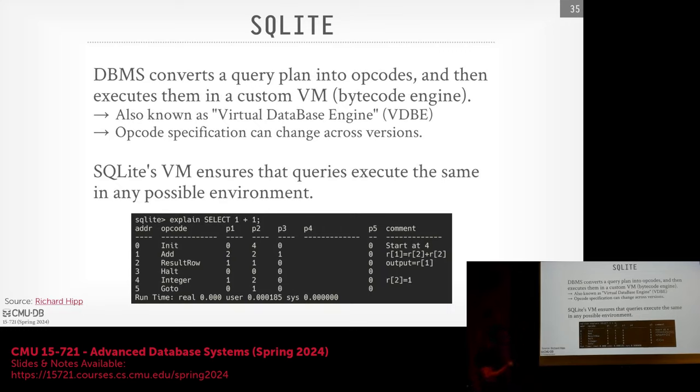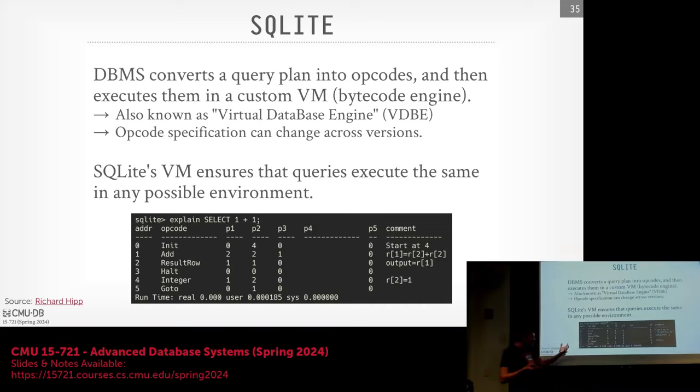All right, so SQLite is the most widely deployed database system in the world. Most people don't know this, but they're doing some variation of code generation. They convert your query plan into opcodes for a virtual machine that they designed, or that one guy designed. And then at runtime, the VM literally interprets those bytecode opcodes, as if it was the JVM. So if you ever use SQLite and run EXPLAIN, you don't get a query plan tree like you would in any other database system. You get a list of opcodes and instructions with nice little comments that tell you what it's actually doing.